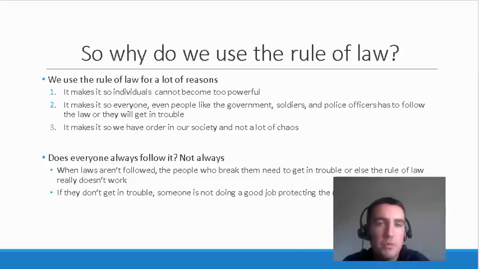So why do we use the rule of law? Why do we use this in the United States? There's a bunch of reasons. I'll read them to you. It makes it so individuals cannot become too powerful, like we've talked about. Even the people that we elect and pick to be in charge in the government have to follow the laws. So this way, when they have all of that power, they're still following laws to make sure that they're doing the right thing and protecting them.